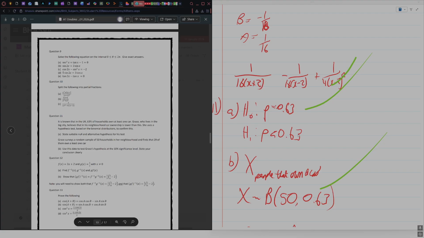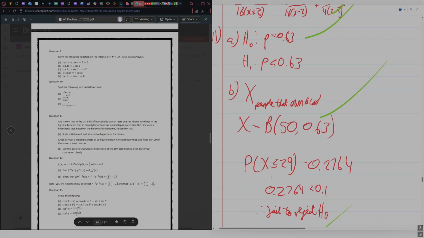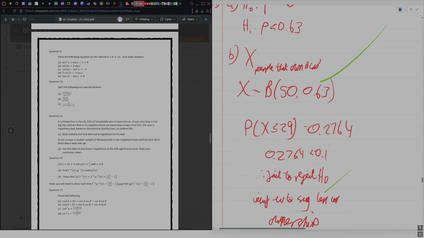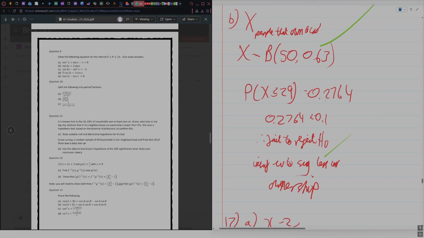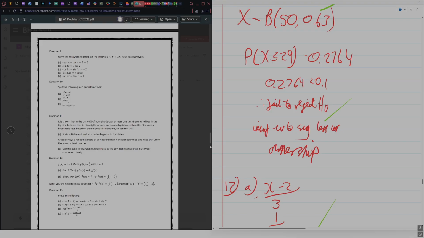Alright, great, another hypothesis test. Well, here it's saying that it's a less than, is it lower than this? It's a lower tail test. You do hypotheses. Part B, you actually do the hypothesis test. Remember, set out your variable, set out your distribution. Always do p-value when you can. Oh my god, always do p-value when you can. It's so much easier. Do your little statement, and then that's your hypothesis test done.